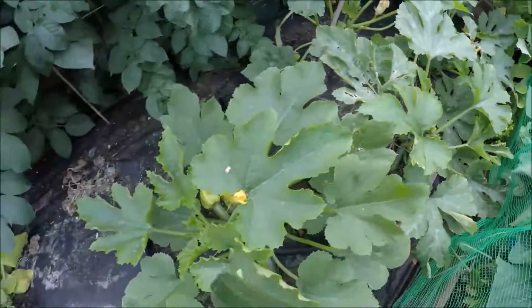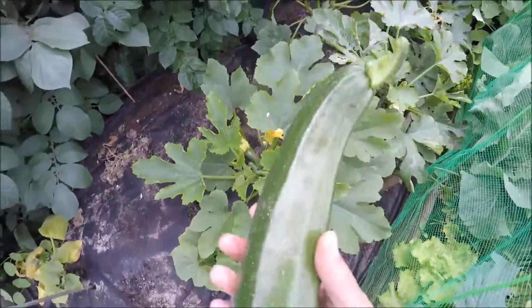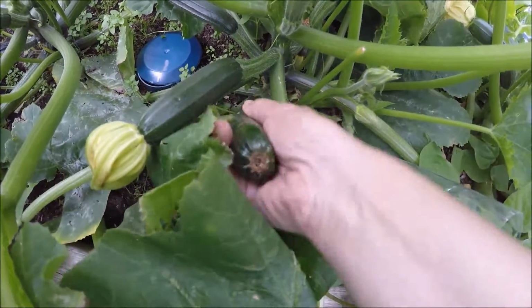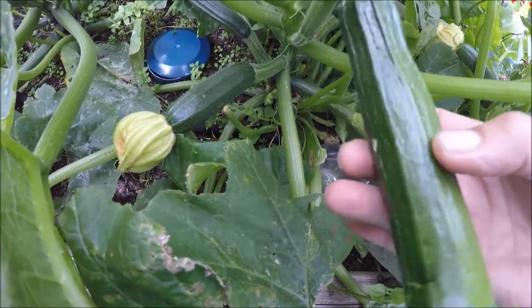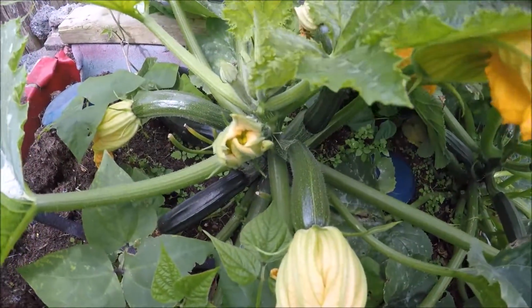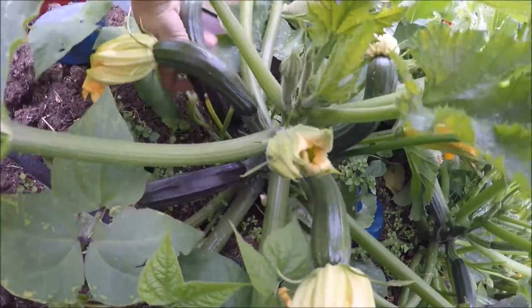Better go and see over on the other side where the big ones live. Might leave that one for another couple of days just to get a little bit bigger. That one's nice. That one's going soft on the end. I don't know whether something's been nibbling at that, so it's yuck. I'll get rid of that one. That should make that one and that one come a bit quicker. Oh, there's another one over there. Let's find this big one. Oh, it's 1, 2, 3, 4. We'll take this one because I don't think that end's going to thicken up, and it might just start to rot off.